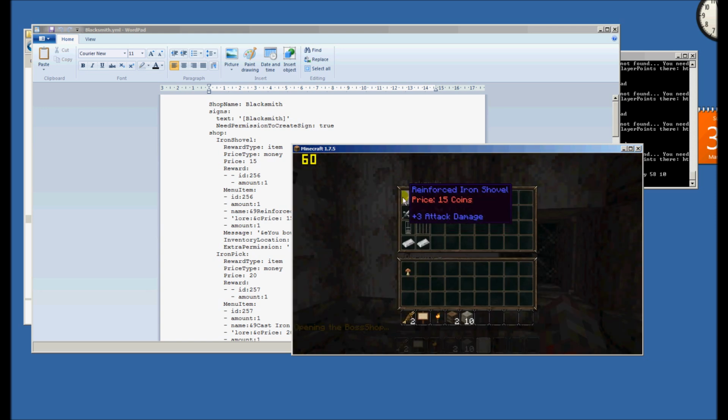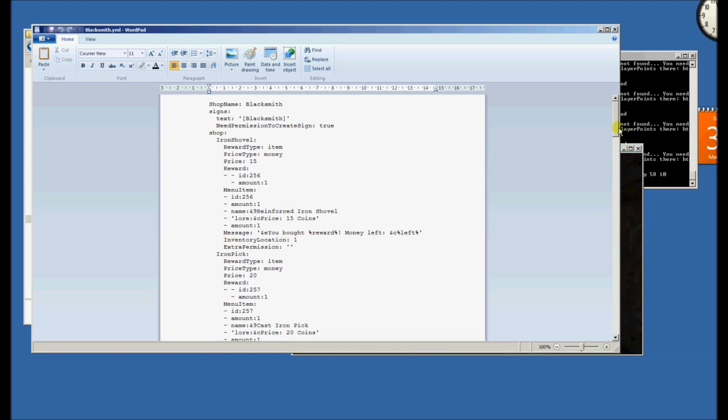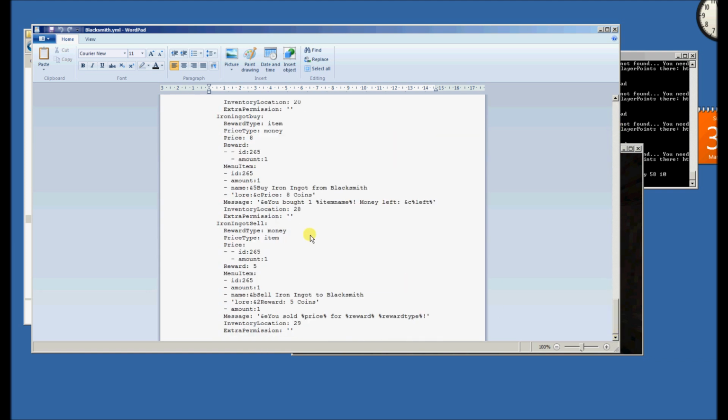Look, we've got price. So all of these are purchased items that you can buy. There we go, price. Apart from the bottom here, so you can buy iron ingots, but you can also sell them. So I've actually done the mix of different items here. So if I try and find the iron ingot, which hopefully is at the bottom. Here we go. I've got iron to buy. Iron to buy, reward type item, price type money.